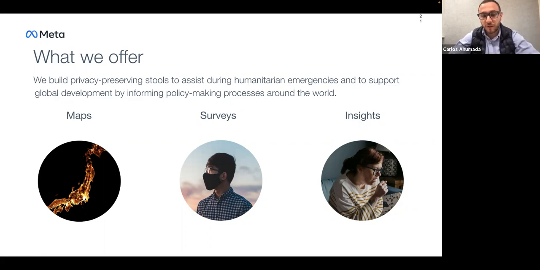On surveys, we conduct global surveys on COVID-19. For example, it has been very useful for researchers and governments around the world to help inform their COVID-19 response plans. But we also have very important surveys on the health and status of the entrepreneurship environment through our small business surveys, and also our climate change opinion survey, which last year was fielded in 30 countries, and this year will be fielded in more than 115. This survey measures the knowledge and behavior of people around climate change and sustainability practices.